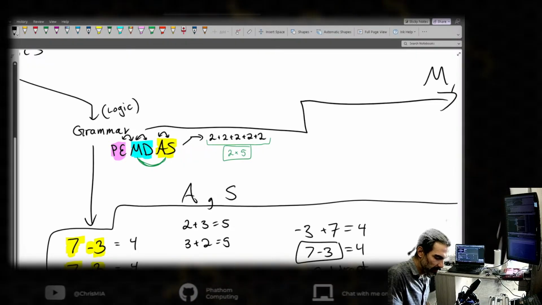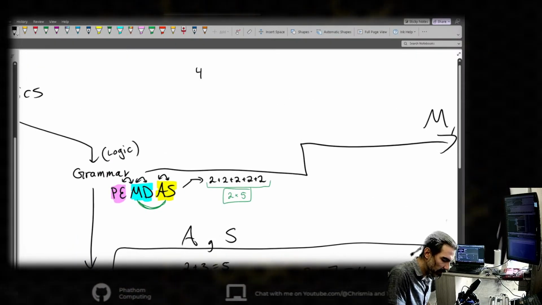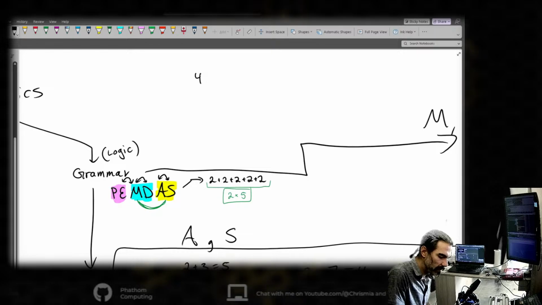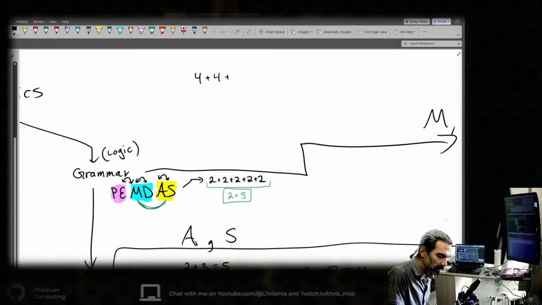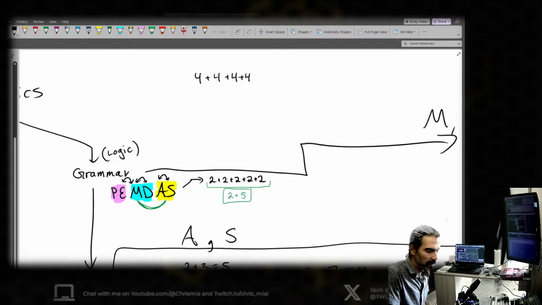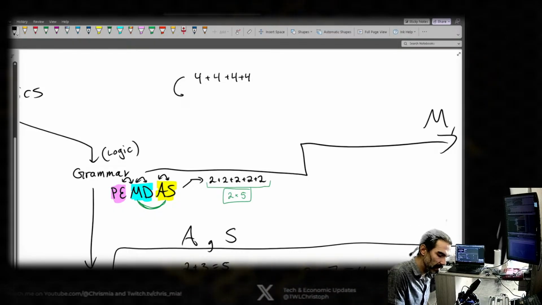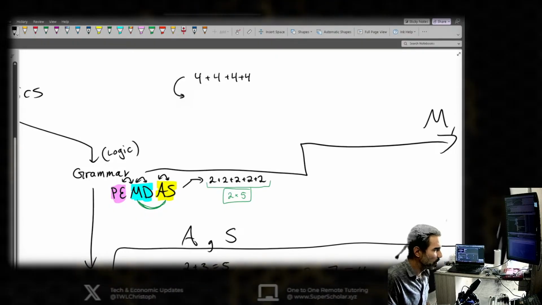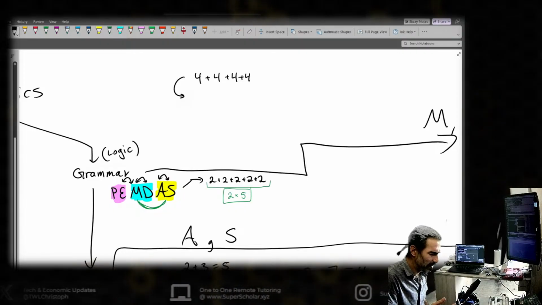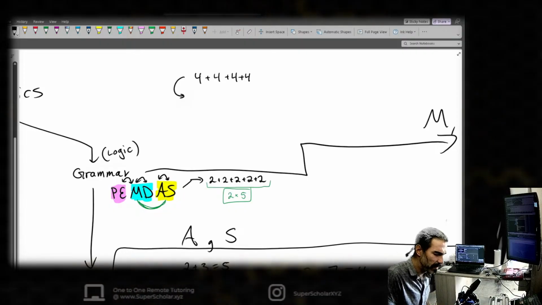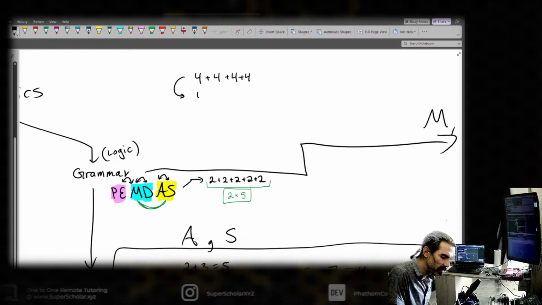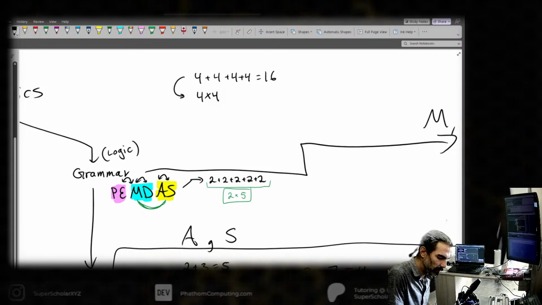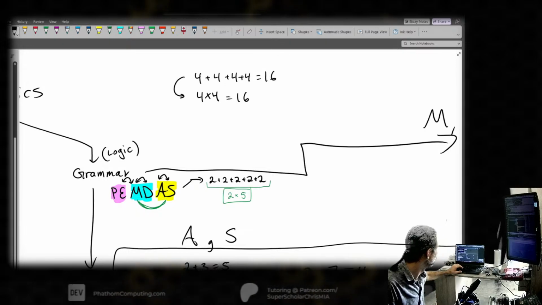In the case that we have 4 times, let's do it straightforward here. 4 plus 4 plus 4 plus 4. The relationship between addition as a cousin relationship to multiplication, again, is just a shortcut. We don't like how these particular values are written over and over and over again. It's a copy and paste situation. So in multiplication, we simply do 4 times 4. This would be 16, and this is also 16. So nothing really changes there.